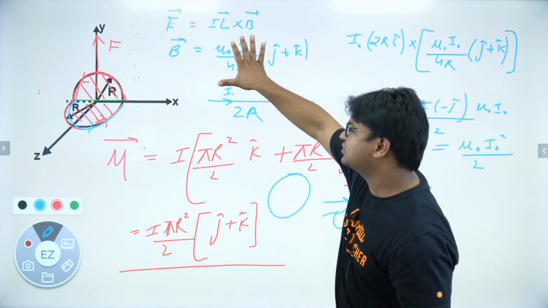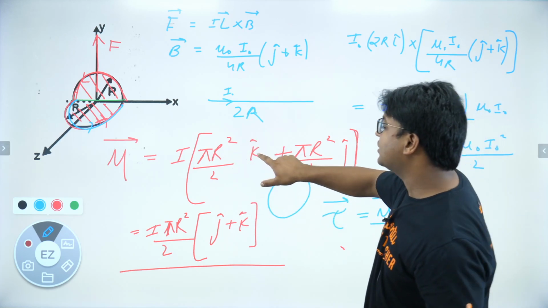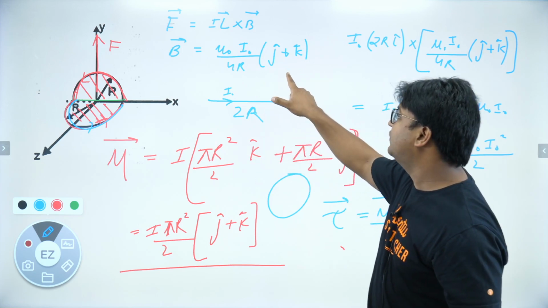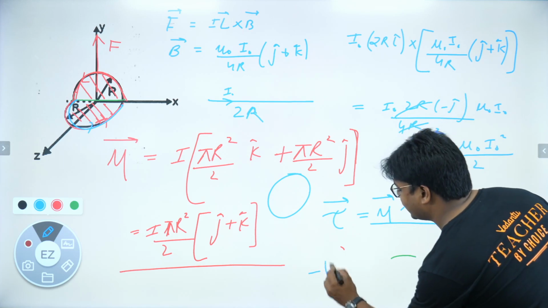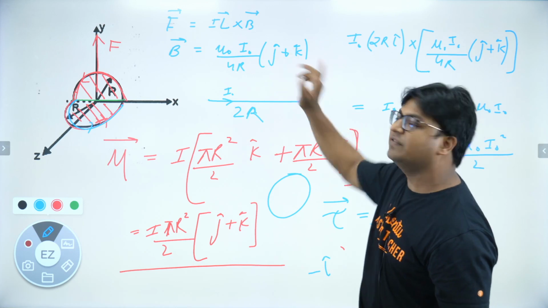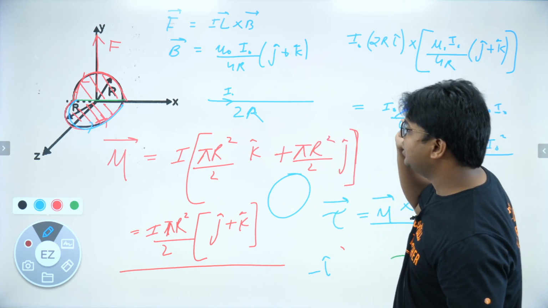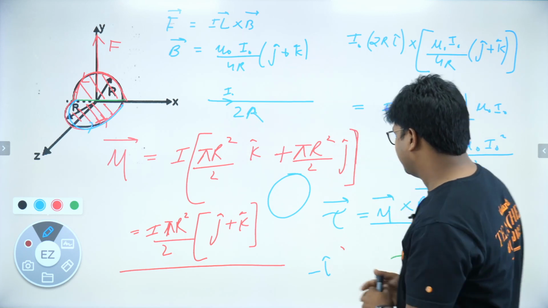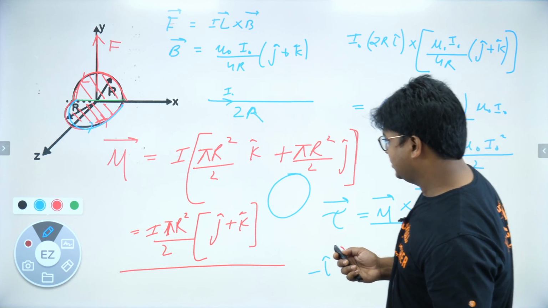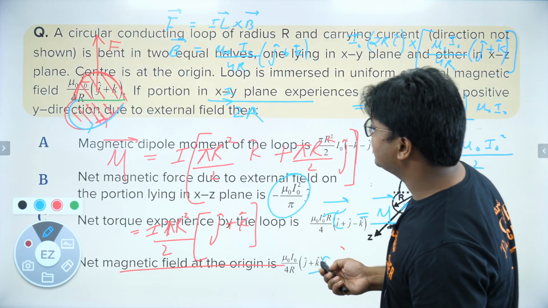Okay, I'm not doing this cross product. I'm not completing this. I'll just check the directions actually. So I'm going to get a term involving K and J. So K cross J is going to give me minus I. So I'll have a component of minus I, and then K cross K will give me a 0. Then J cross J will give me a 0, and J cross K is going to give me a plus I. So mu cross B, I think there has been some mistake here.